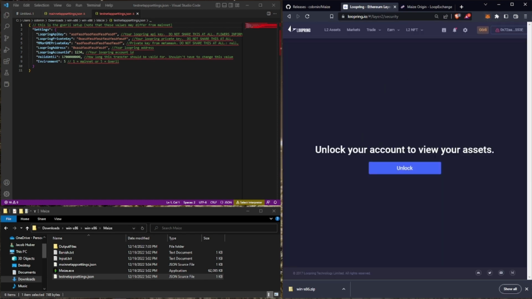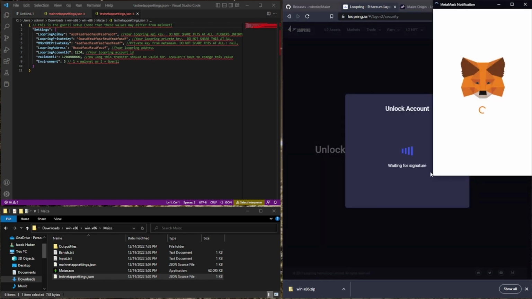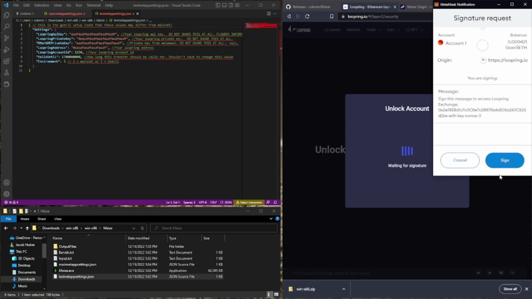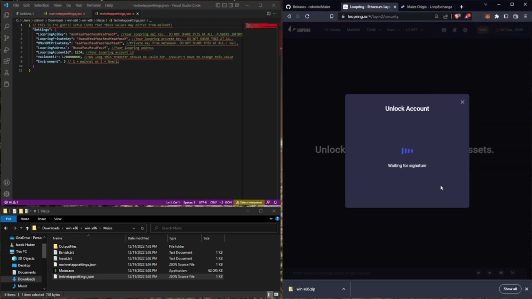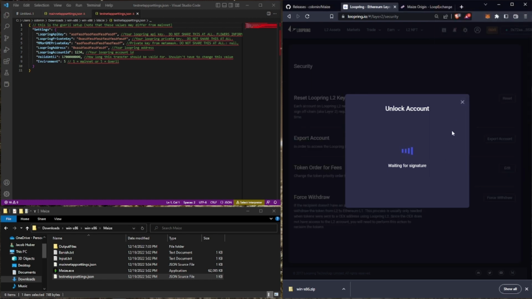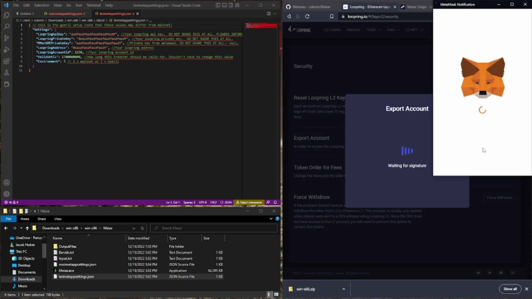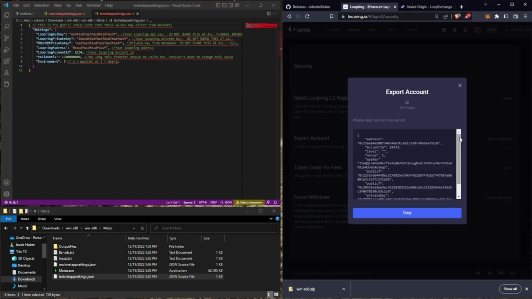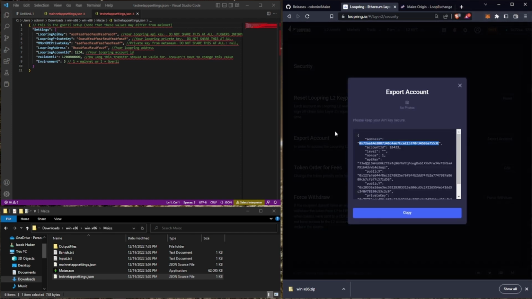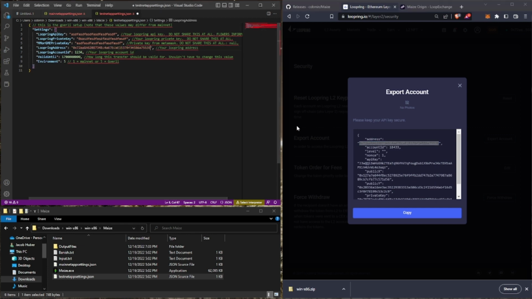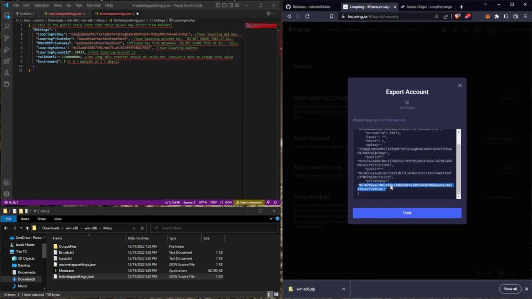And you'll notice it is asking us to sign in again, which we'll do. And it's the exact same concept. Some values will be the same, but others won't. So I just make sure to do them all again. So same concept, we're going to be grabbing the Loopring address, account ID, API key, and then the private key.